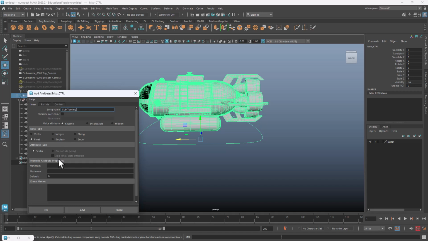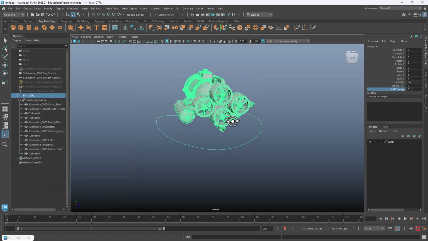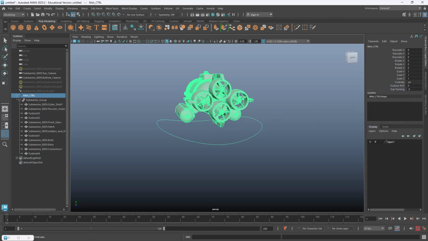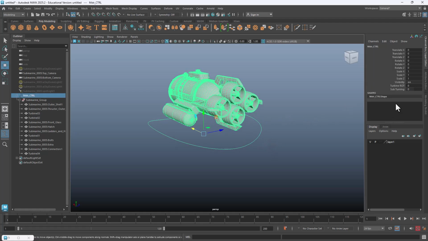If turning is the right name, I guess. Then I want the minimum of -10 and the maximum of 10, for instance, and hit OK. Now I have turning. What does the turning do? As of now, nothing, but it is set to 0 as the middle value.